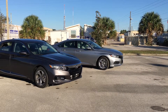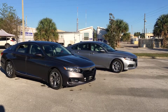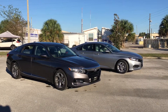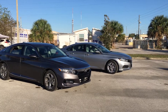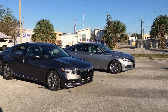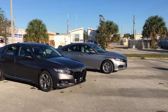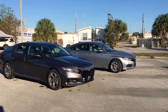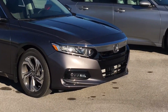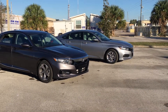The 2018 Honda Accord expresses itself differently across its trim levels. The standard 192 horsepower 1.5 engine offers strong off-the-line performance and acceptable levels of passing and merging power. The biggest advantage is its class-leading 33 miles combined fuel economy. Moving up to the 2.0, you get a more robust 252 horsepower.